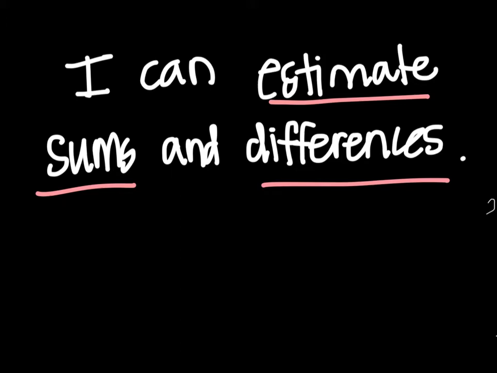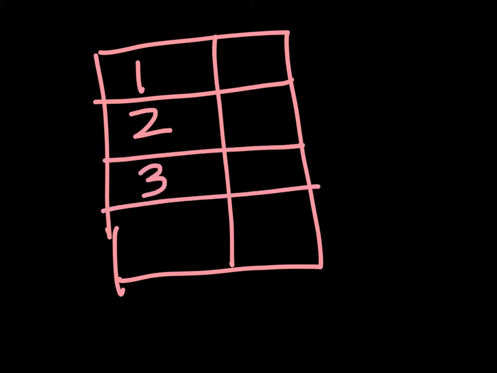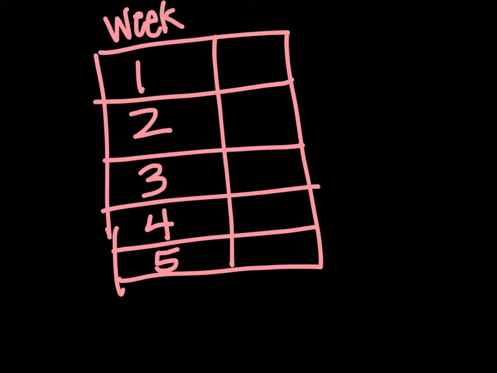So let's just jump right in, and I'm going to give you guys a chart, and in that chart we're going to have data. We're collecting canned goods for dogs for a dog shelter, and each week we collect a certain amount of pounds of dog food. So in my first column I have weeks, and the second column is how many pounds we actually raised that week in our dog shelter.